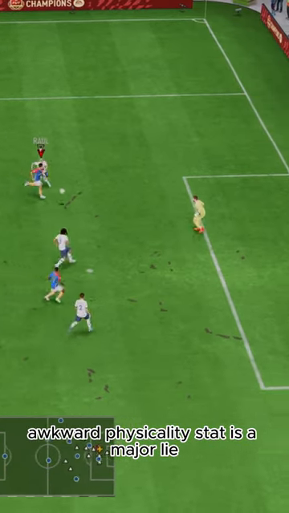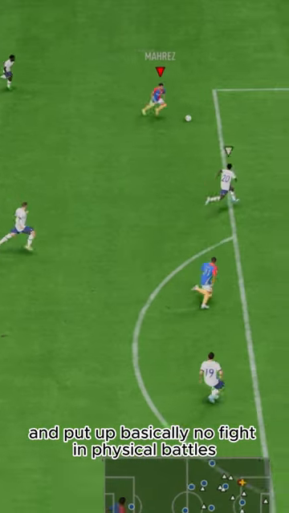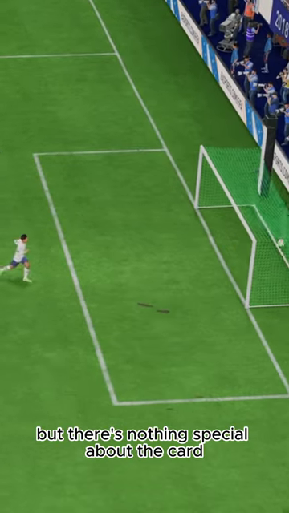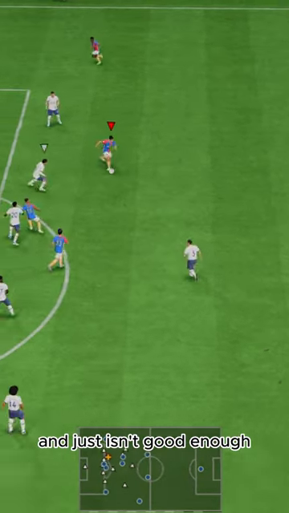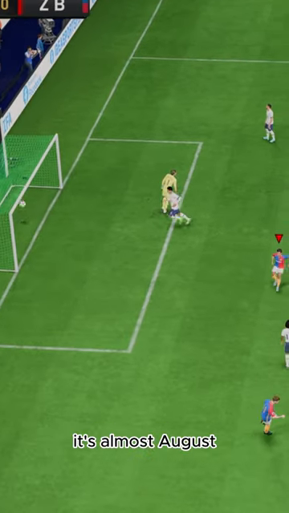Physicality stat is a major lie. He was super easy to tackle and put up basically no fight in physical battles. Look, he's a decent card. Obviously, he's a 93 overall, but there's nothing special about the card and it just isn't good enough. EA need to start giving us like 96 plus only cards. It's almost August.